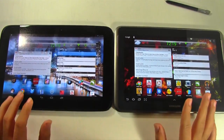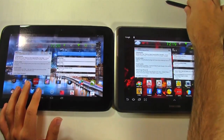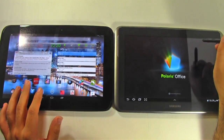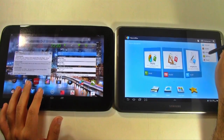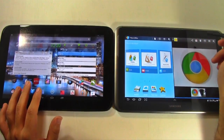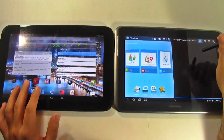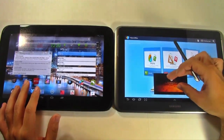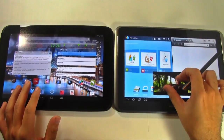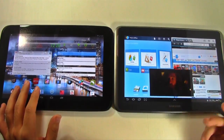input. So for the Note 10.1, it definitely wins in this category. You have a split screen, so you can use two apps at the same time. So I can open up Polaris Office here and I can open up a web browser at the same time, or S Note, or Gallery, and I can do this really nicely with split screen. I could even go as far as do 3 things at the same time, so I can watch this video with pop-up play, have this video playing, and go online while having Office open, and everything is still moving pretty darn smooth. So for that reason, productivity really is nice on here.